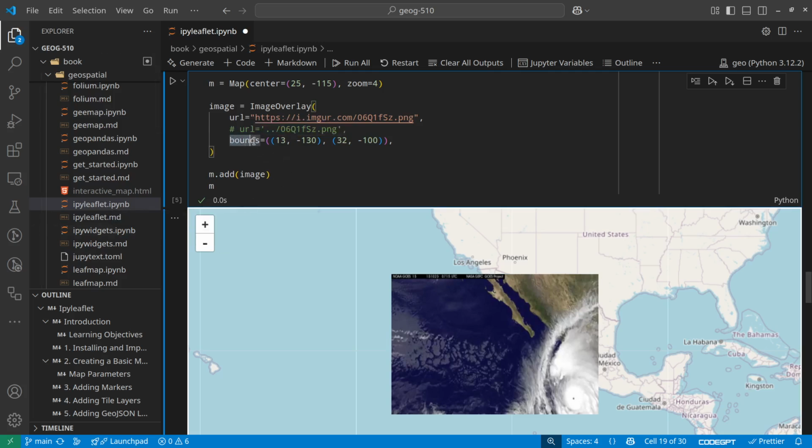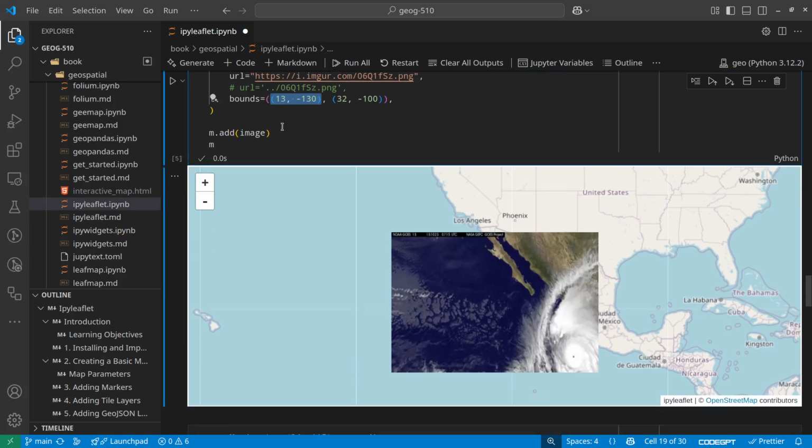Also, for the static image, you can have the bounding box parameter. The bbox has two tuples. So what's this value? In which corner? What do you think? I have two points. Where's this point? Which corner of this image does this point correspond to?